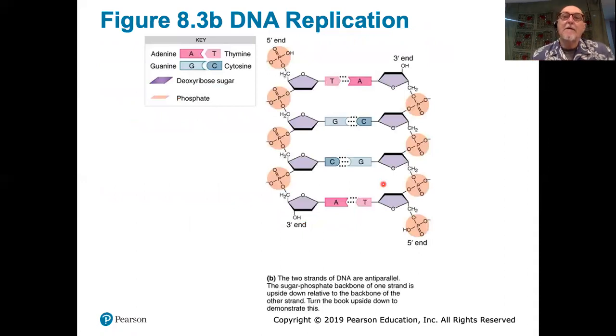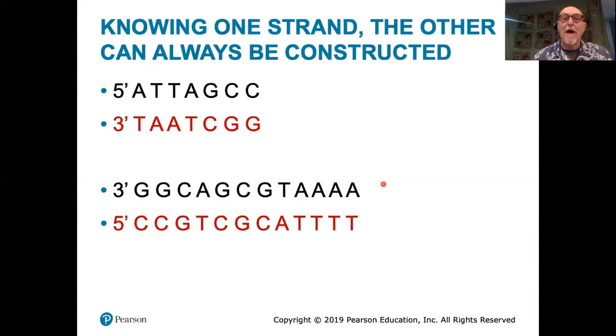We labor this point because this not only tells us the structure of DNA and how DNA is put together, it also gives us the mechanisms whereby DNA is actually used. How DNA, for example, replicates is very closely tied to this fact that if we have the one strand, we can reconstruct the other strand very easily.